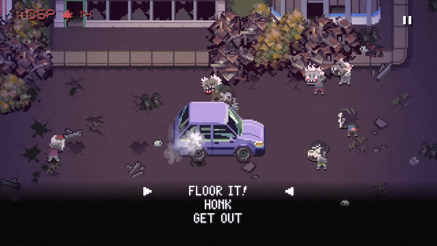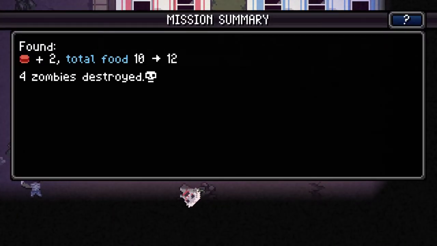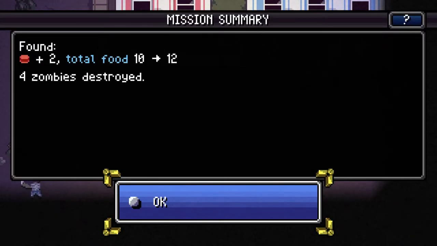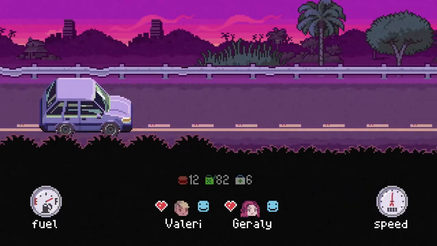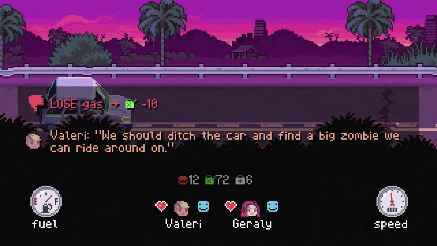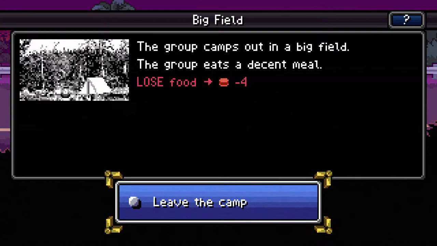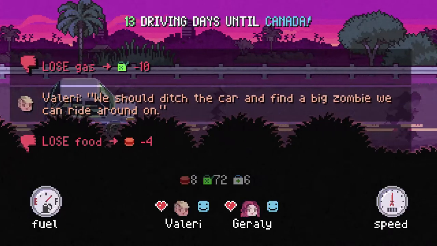Car start. Floor it! 2 total food for zombies destroyed. Making a good start. We should ditch the car and find a big zombie we can ride around on. The group camps out in a big field. The group eats a decent meal. Lose food, 4.